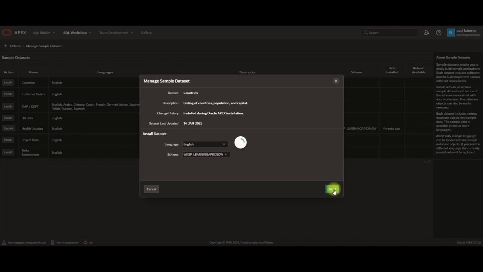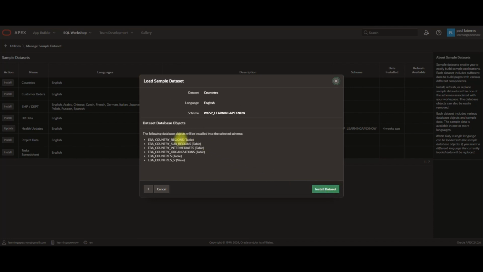Okay, we'll hit next, and these are the tables that it's going to build for us. Okay, and the views, and then we're going to install the dataset. In the background, it is creating scripts and inserting all of these tables and views into the environment.